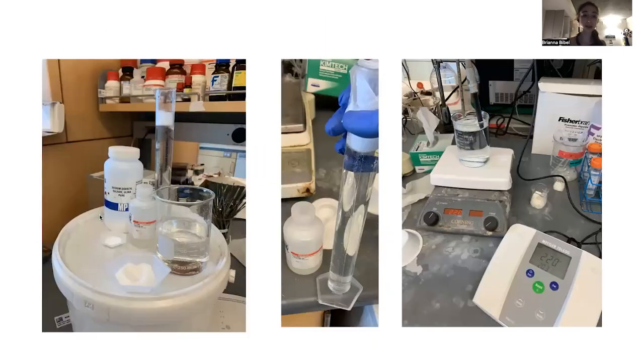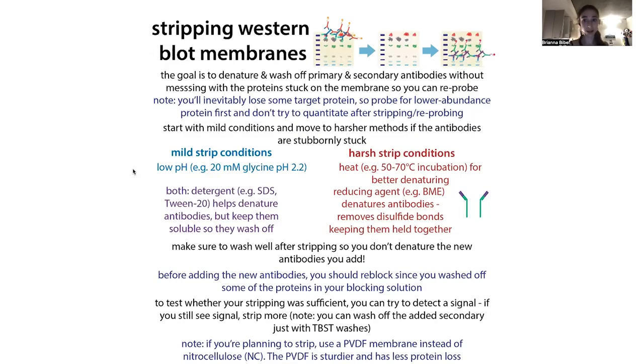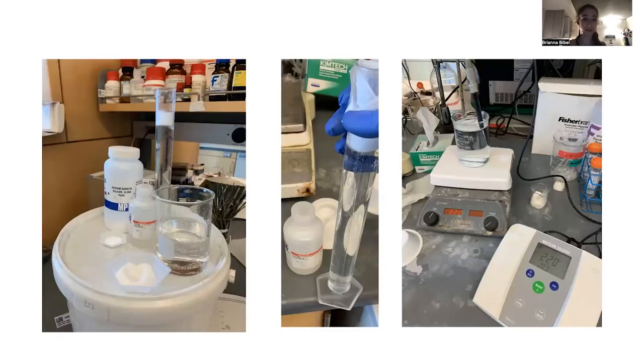Just a note about making it. I've talked about Tween before, how it's super viscous, all goopy and syrupy, this detergent. I didn't make a liter, I just made 500 milliliters, but you would still have to pour out or pipette out a lot of Tween. I just poured it. You can fill a graduated cylinder to a line, say 95 milliliters, and then pour in the Tween until you get to the 100 milliliter line. Stick some paraffin over the top to mix it, and now you don't have to be pipetting that really viscous goop.